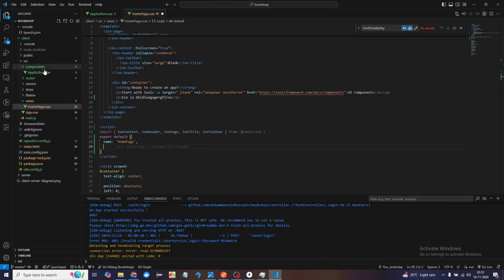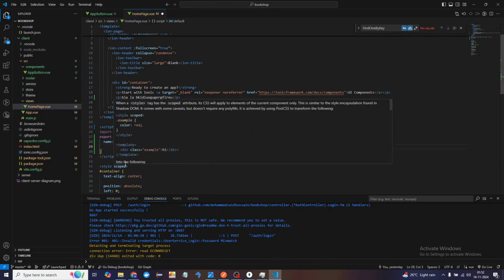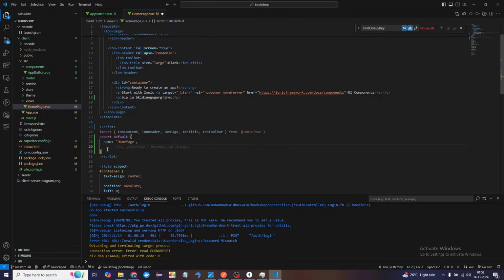And of course, we have created one component. In the previous section we learned how we can register a component in Vue.js. We can create a components object over here, and then we need to register all those components which have been imported over the top. I'll just copy it and paste it over here.